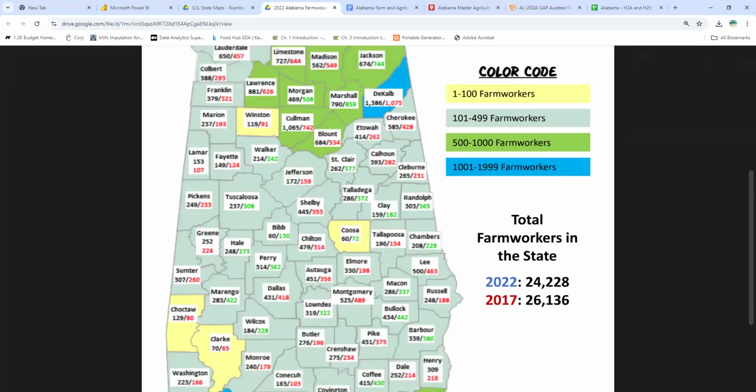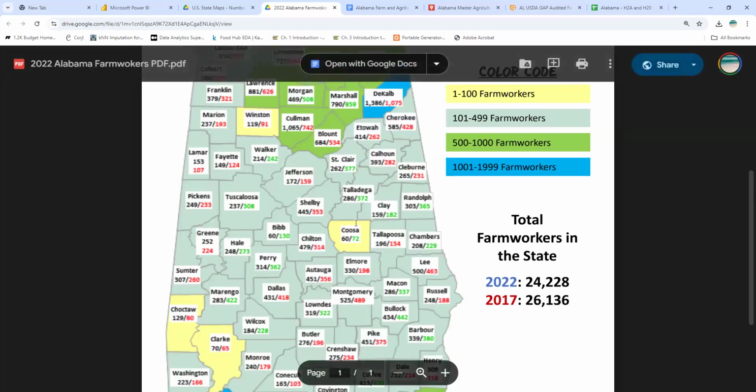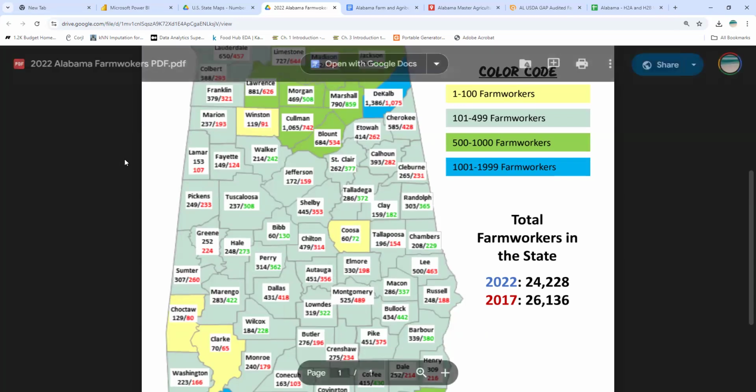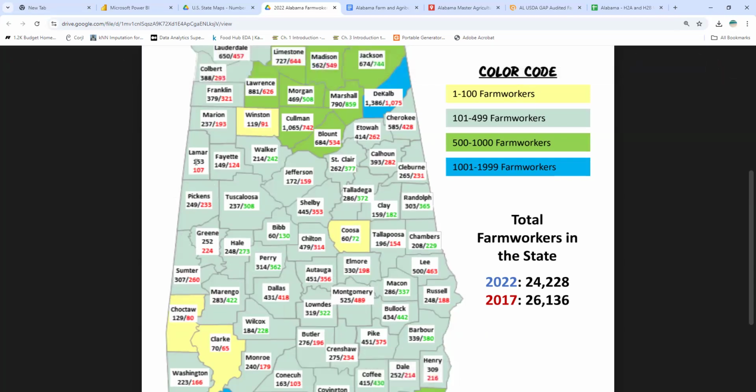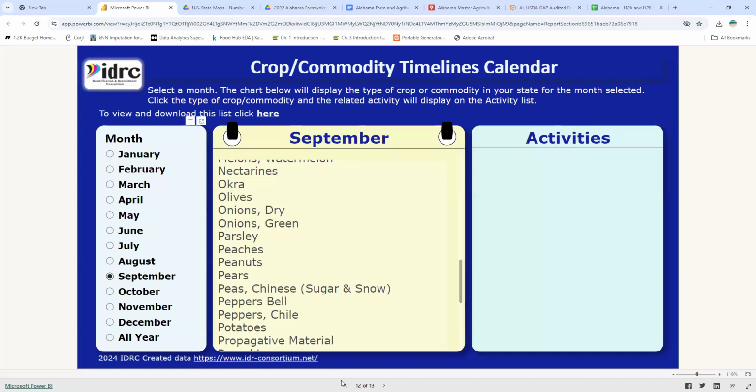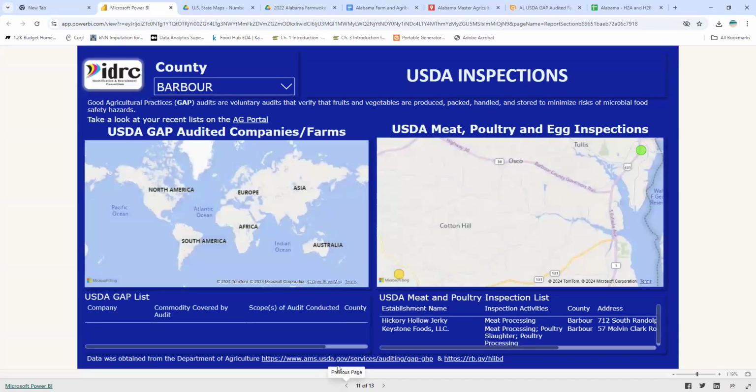So why is this helpful? If I'm a recruiter of multiple areas, I can see where I might find more workers. Sometimes states make the mistake of working in only Lamar County, for example, when there may be a county close to them where you could actually find more workers, like Tuscaloosa. So you want to make sure that you know what's going on, and that you're able to really use those resources on the visualization tool to understand the insights of what's happening and really get your area.